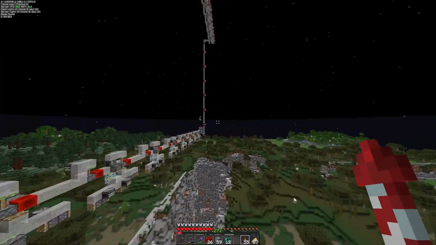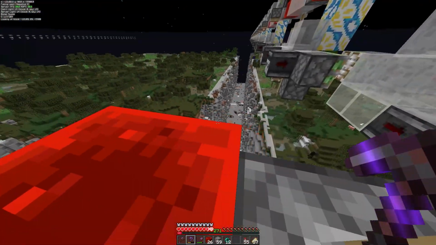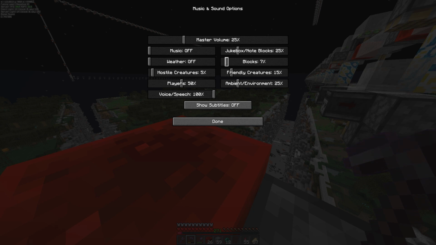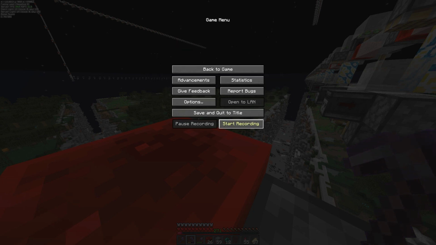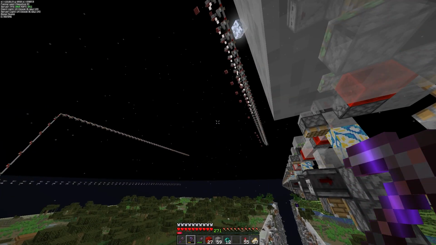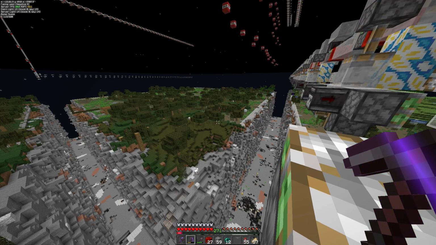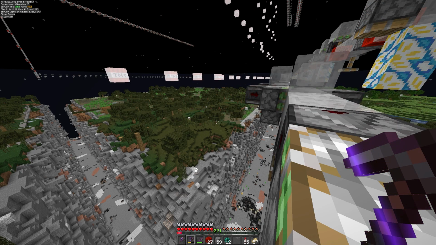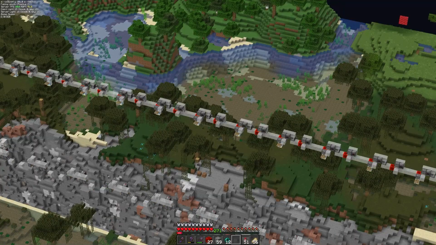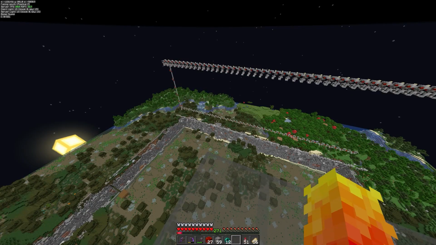So we'll turn our block sounds back up a little bit, like 5%. So hopefully we can still hear them. Nope, that didn't do anything. So yeah, that won't even do anything. It's not even an entity related problem. It's the pistons being poorly optimized.